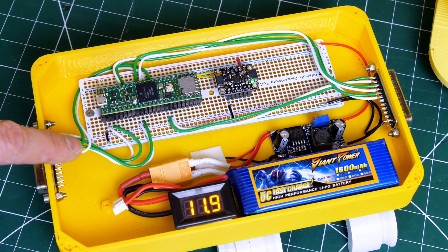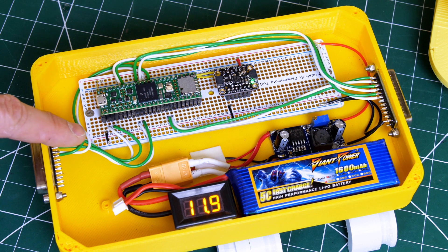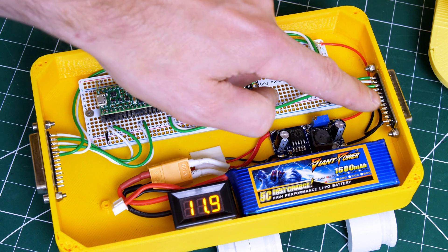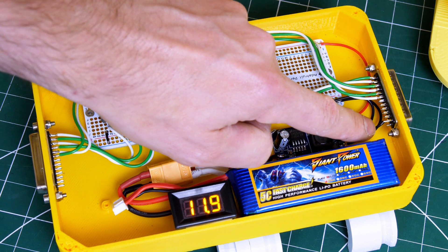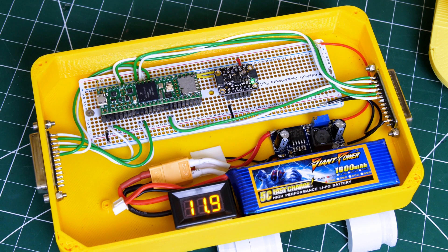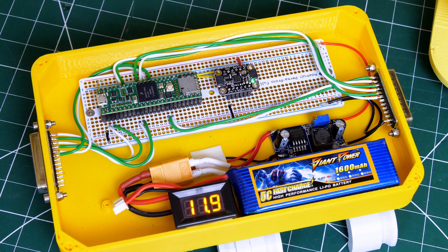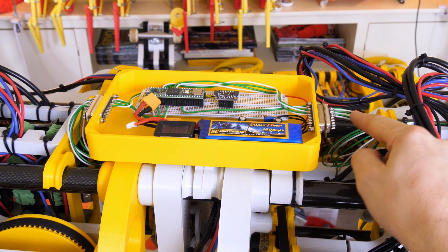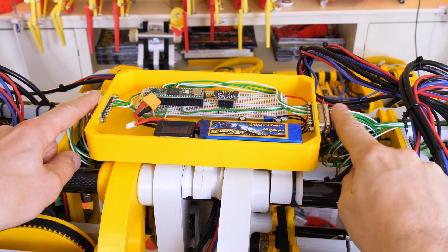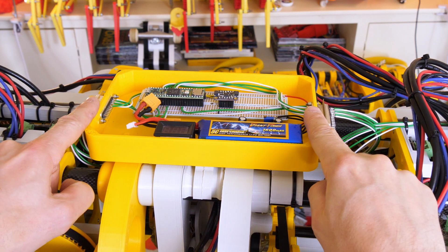I've also wired in all the serial wires for all six serial ports — at least six out of eight — and those go to the connectors along with a common ground wire. We're going to ground that to the battery ground, which goes to the O-Drives, and that's common ground throughout the system. That means we don't get any ground loops by running additional ground wires with all of the serial lines. I've wired RX and TX for all six O-Drives, and those wire into each end going to the Teensy.